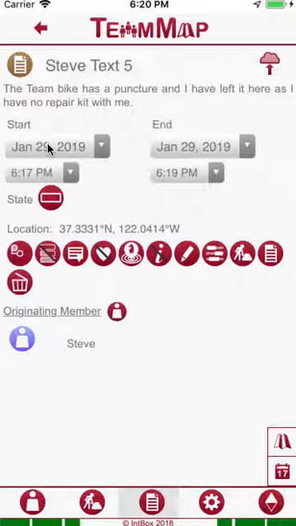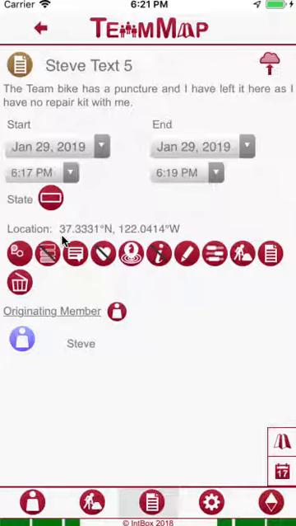Below this is the start date and time of the text message and the end date and time of the text message, which in most cases will be the same unless the user spent a long time entering the text. In fact, you can see it took us over a minute to enter the text. Note that this information was captured automatically. The user didn't have to enter it. Below that is the state of the text message, which I'll refer you to the video and reports for more information about. Below that is the latitude and longitude of the user, where they were when they generated the text message, which in this format is not of much use to many people.